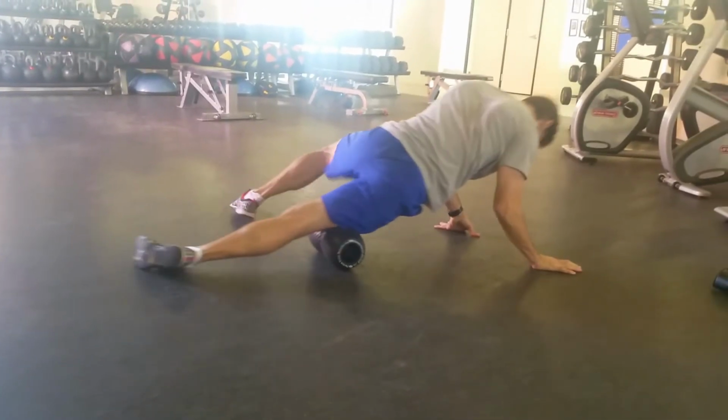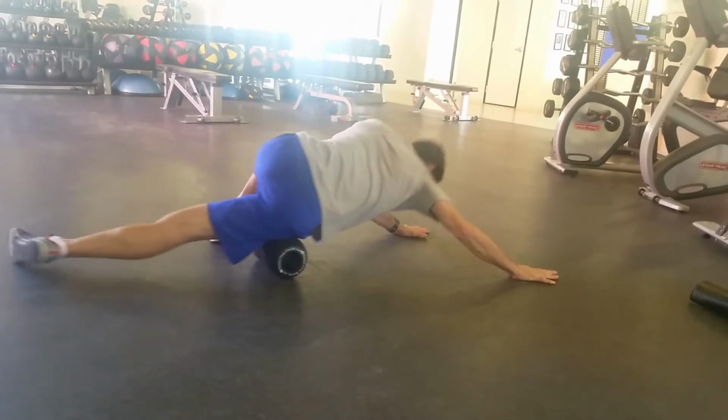Let me ask you a question. How many times have you foam rolled, smashed, and massaged those angry IT bands, but still woke up the next day feeling the same cranky tissue? Well, that ends today, because I'm going to show you a simple sequence to eliminate that pesky IT band issue.